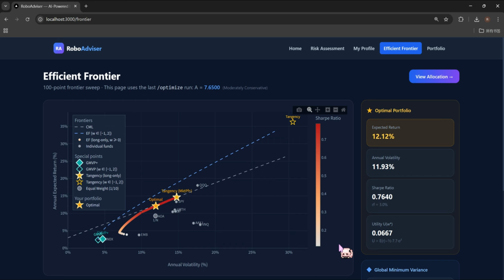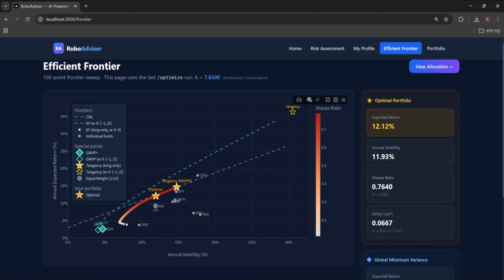The curved locus is the long-only efficient frontier under the product's default bounds. For each level of vol to the right, the points on the curve are the best combinations of the funds, in the Markowitz sense, at that level of risk. You could not get the same or higher return at lower risk by mixing these funds differently while respecting the same constraints.